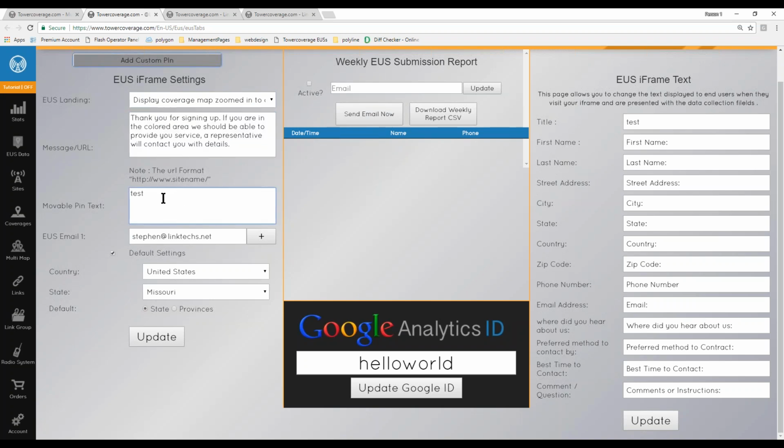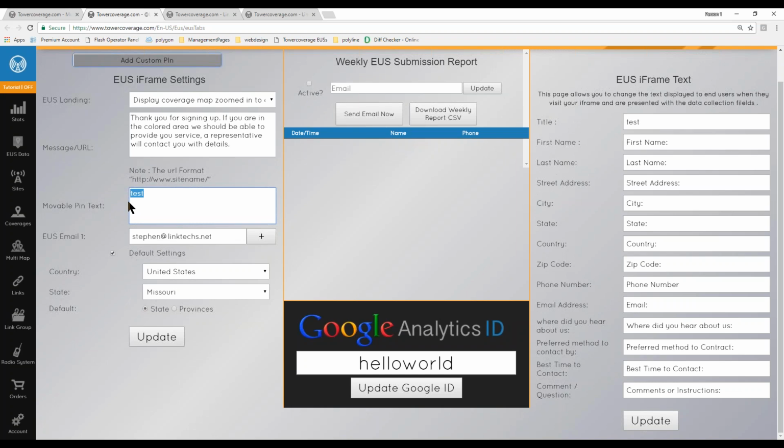Your movable pin text, after the customer fills out the form, and I will fill it out here in a second so that way you can see that after they fill out the form, it's going to give a message to let them know to move the pin to their location. Address geocoding is not as accurate as GPS, latitude, longitude. Basically, we geocode their address. Once we geocode their address, you can tell them, okay, now move the pin to the exact location of your house.